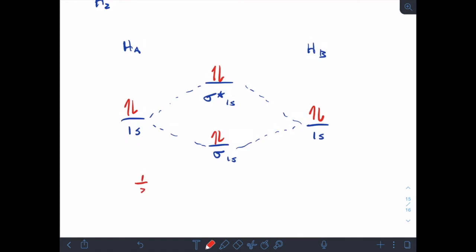So let's look at the bond order. 1/2 the bonding minus the antibonding. I've got 2 electrons in the bonding, and in this drawing I've got 2 electrons in my antibonding, which means a bond order of 0. A bond order of 0 means that this shouldn't exist. Cool, huh? So we can demonstrate, based on this bonding theory.